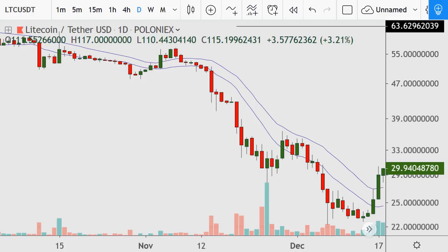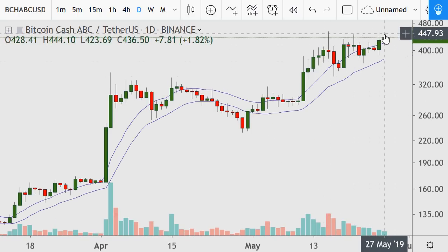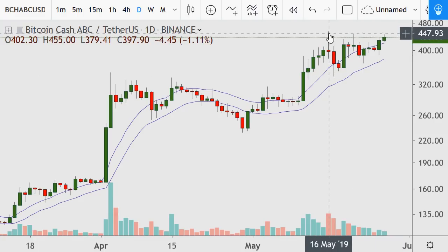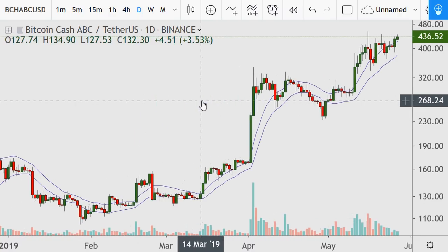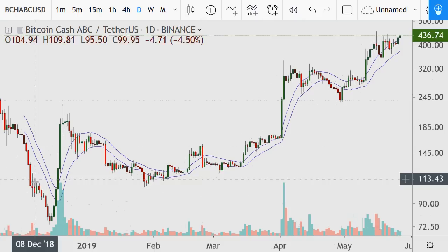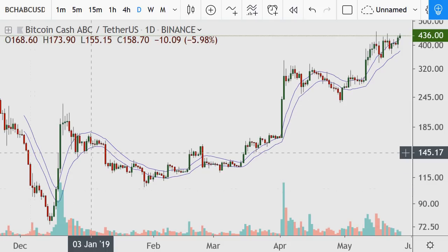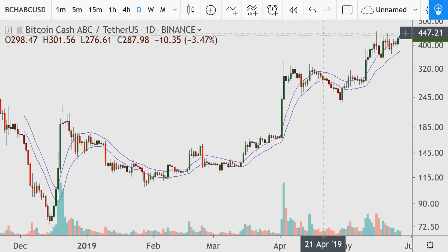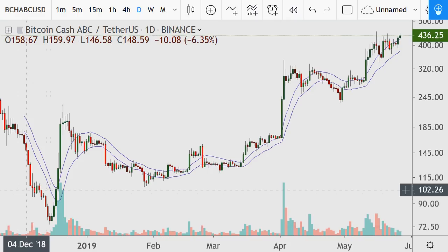However, the user stated putting it into Bitcoin Cash. If we look at BCH from December 7th through the 10th, a price currently in at 436 and having a breakout attempt and a third try resistance test at about the 450 level. But from December 7th to 10th, we would have been looking at prices in this little range in here. So about a little over $100. So in this, it's pretty much close to the same, about a 4.5 times move.